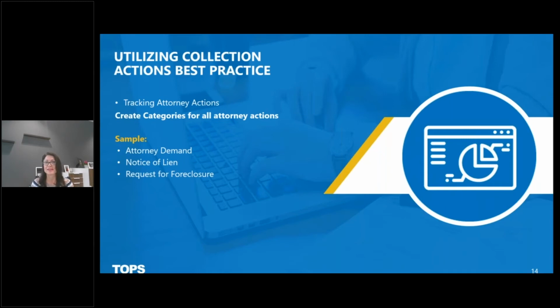So by tracking these in the action table, you are able to use the automation to update the accounts en masse. So when you know that it's time to move the account to the next attorney action, you can move those through those stages just like they were a late notice or another type of notice. And while you're not going to generate a letter with it, you can leave that blank.